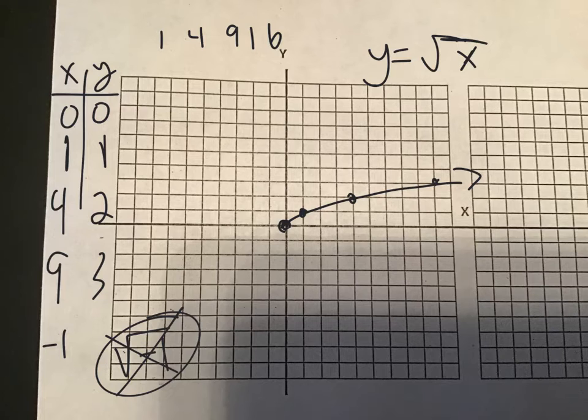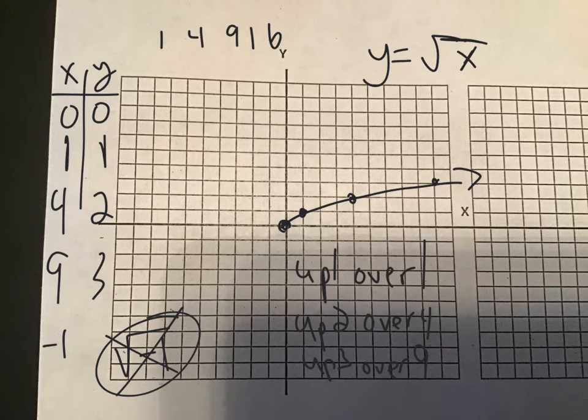But this is your base graph. This is what it looks like. Notice instead of going up 1, it still goes up 1 over 1. But instead of going up 4 over 2, it goes up 2 over 4. It's just the opposite of that other graph, isn't it? And instead of up 9 over 3, it's up 3 over 9. You just put it on its side, basically. You're putting that parabola on its side, okay?